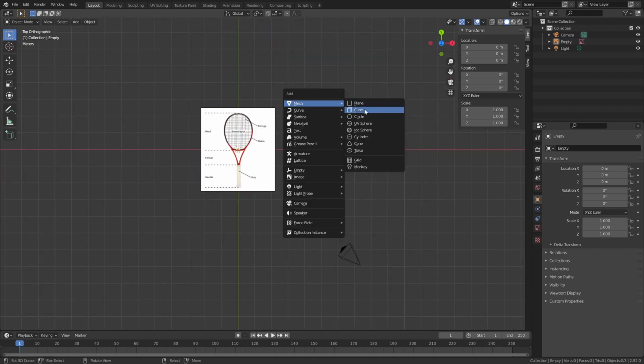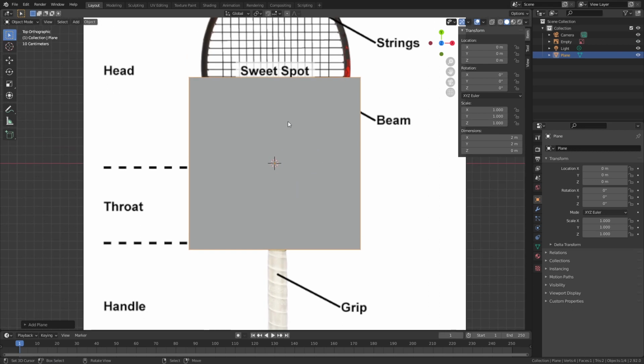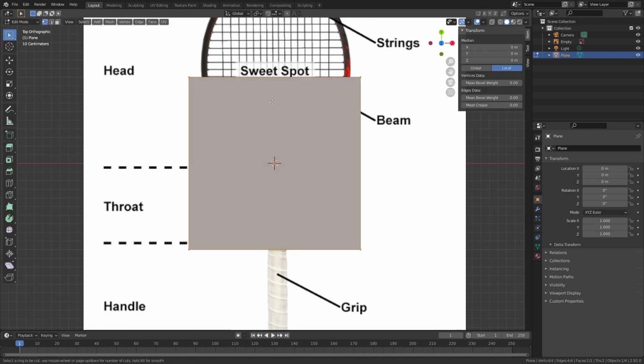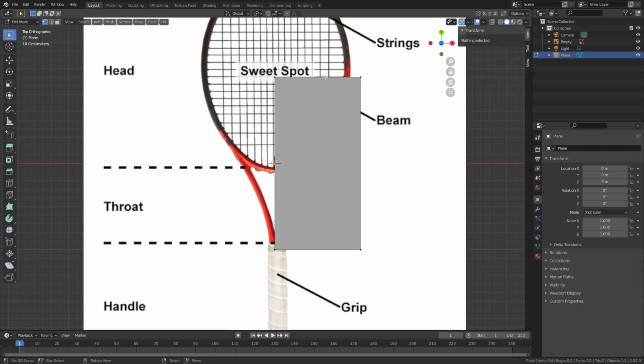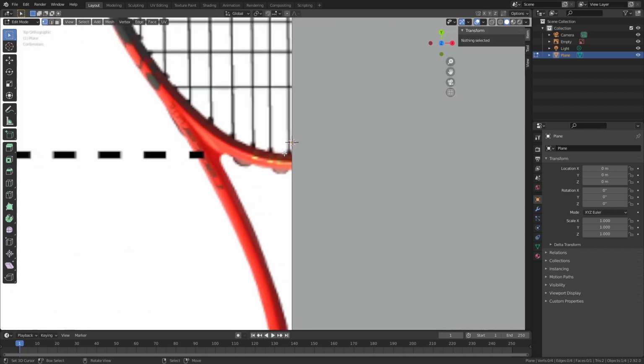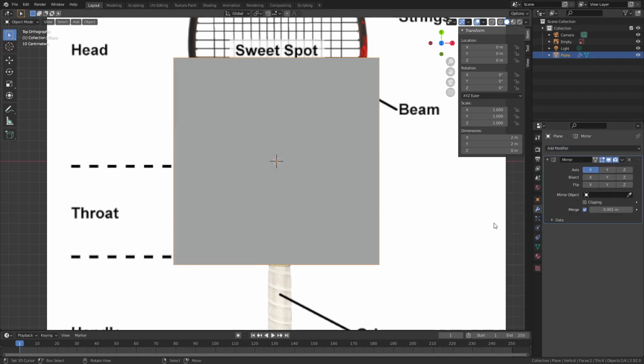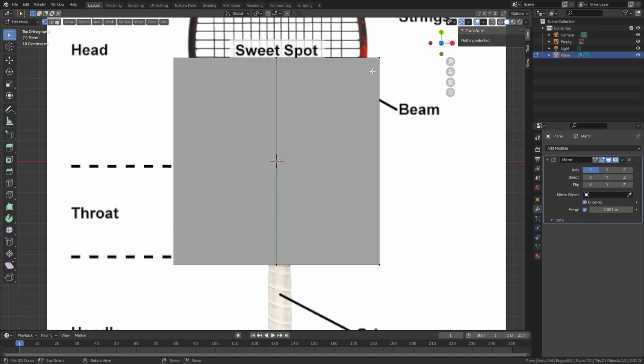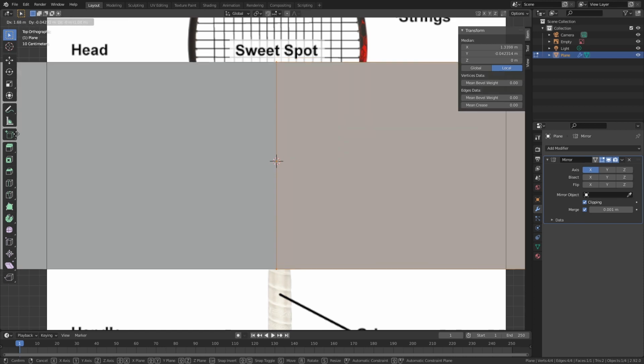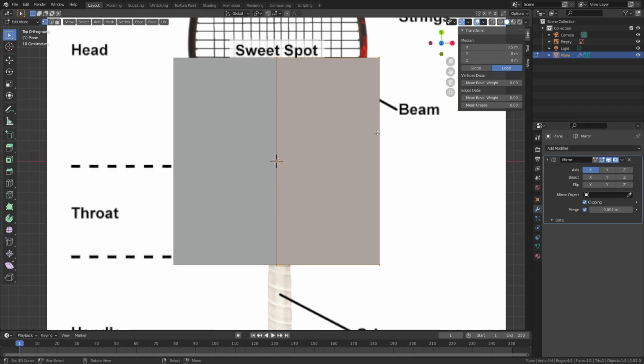Then we're going to create a plane. The thing that I want to do here is I want to go into edit mode with top and then Ctrl R to actually select an edge loop. Now, if I delete this side, you might think, why would you add one and then delete one side? That is because our origin is now perfectly in the middle. And if we use a modifier, let's call the mirror modifier, then our origin is already in the middle and it lines up perfectly. So let's do the clipping on, and now when you scale up or down, you can see that we cannot really move it outside of each other. So that's why the clipping.